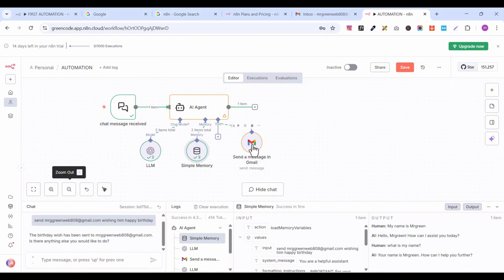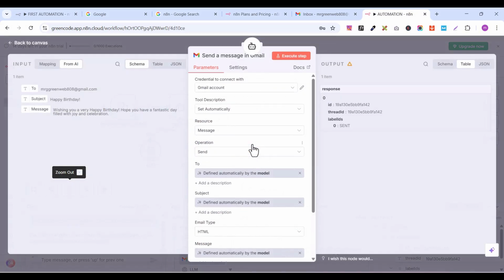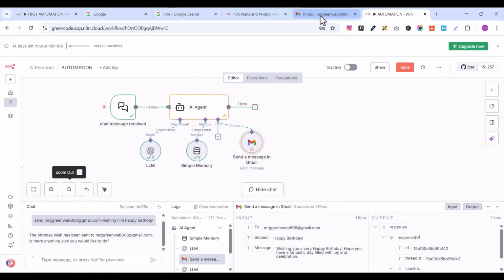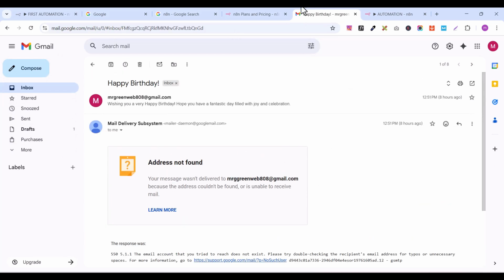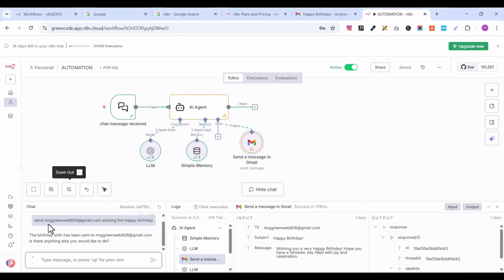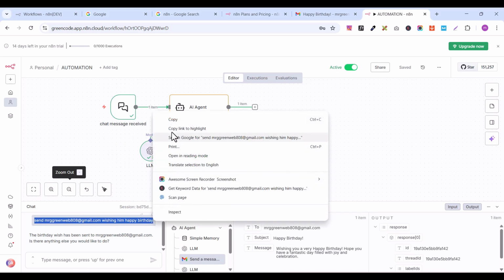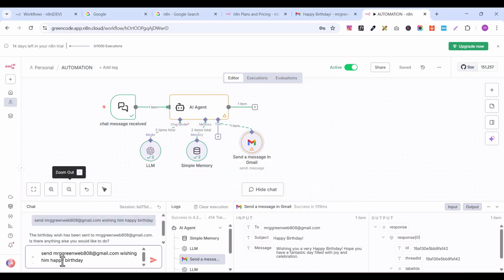I can see there's a check here, so let me click here and see what is wrong. Send node label. So let's go to our mail. Our message couldn't go, but you can see it here. So let's go and check it back. I think it's the email. The email is wrong. So let's write the email again. Let's copy the message again from here, then we edit the email. Let's remove this chain like this and send it again.